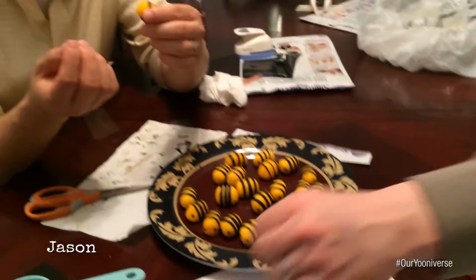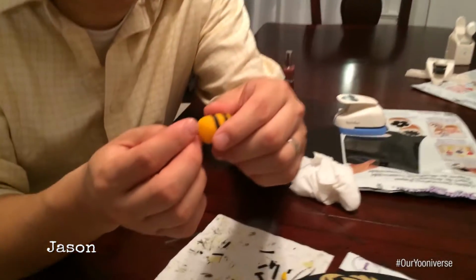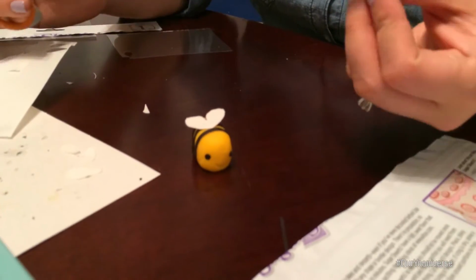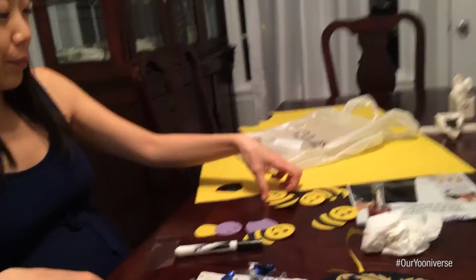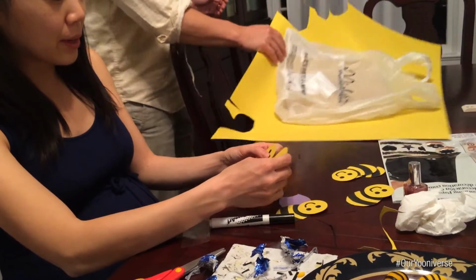And then we recruited another person, Jason, and he's putting the eyeballs on with a little toothpick. I am cutting out the white wings as a little flat heart by hand. What do you think? I like it. That's what I gotta do times 20 something times. Making little bumblebees, and then I'm gonna make glitter wings too.